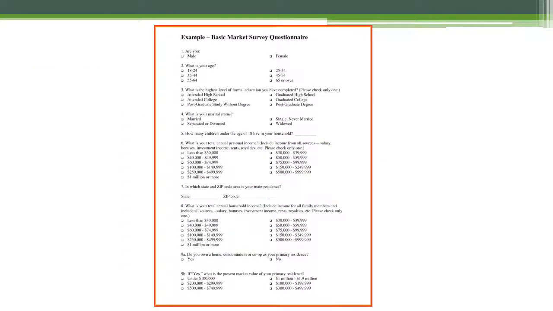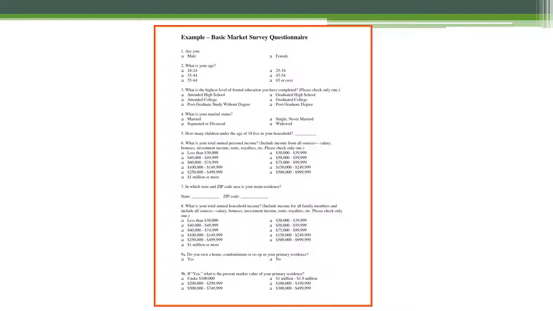And then this is just an example of something that's not education related, but it's a basic market survey questionnaire. So this is something that could be done online, but it looks like this one would be more of a paper questionnaire or something you could ask in person, face-to-face, but it has a lot of personal information. So this is something that might be a mailed questionnaire.